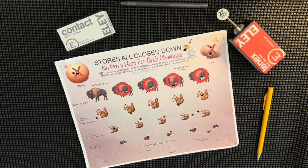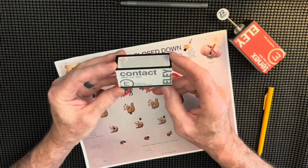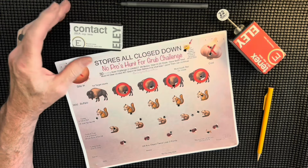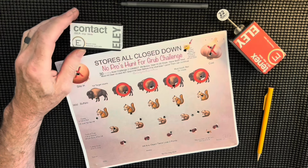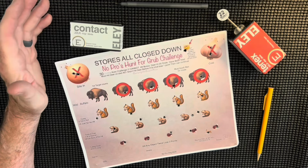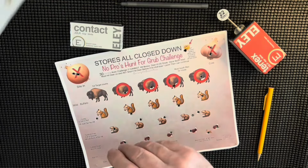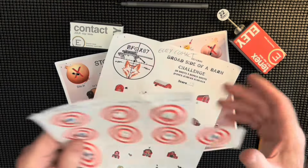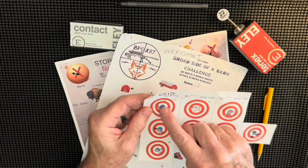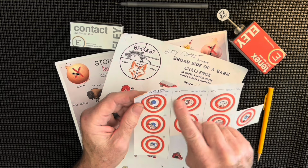I'm not pumping this too much because I don't know if I just got some good batches or what. But man, this stuff is shooting really good. When I got this, I looked at reviews and people were saying that they get a lot of flyers, and I have not had the flyer situation with these, other than that first cold shot, which would have been this one here. That's totally normal with Eley Match or anything. I always get one high, and sometimes they're up over here, and then it'll come right back down.